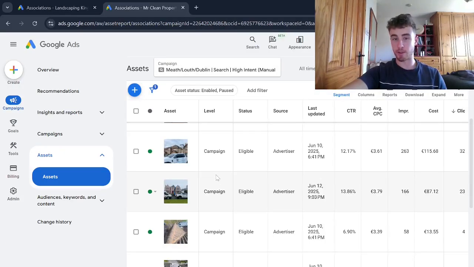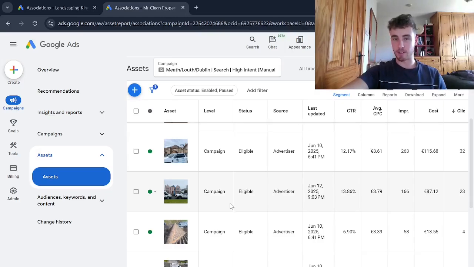And now when it comes to the other types of images I recommend adding, and this is something that could be applied to the campaign level, as the purpose of these images is more to establish trust and authority rather than highlighting the specific service, is, as mentioned, adding photos that are more so just to give you credibility and authority. And this works really well, for example, if you have a company van with a company logo, and it doesn't have to always be a company van. It can be, for example, if you have any team photos or photos of any jobs being done, but with the company logo inside them, or any photos in general that simply show off the brand and highlight that you're not afraid to put yourself out there, essentially.